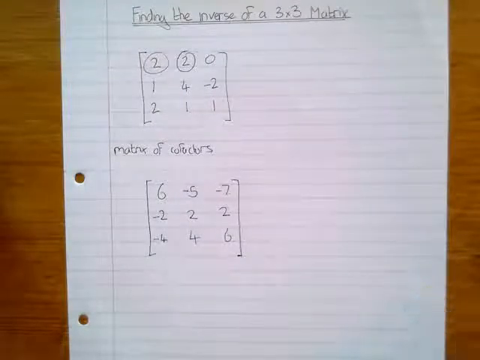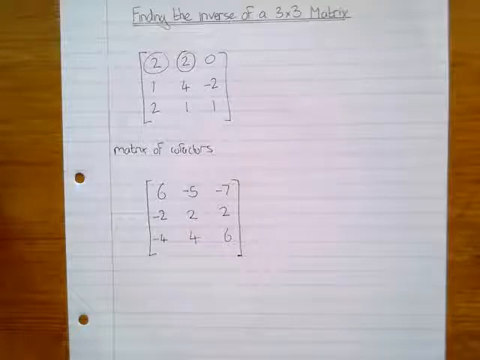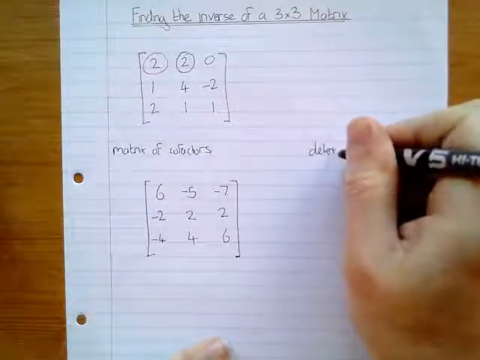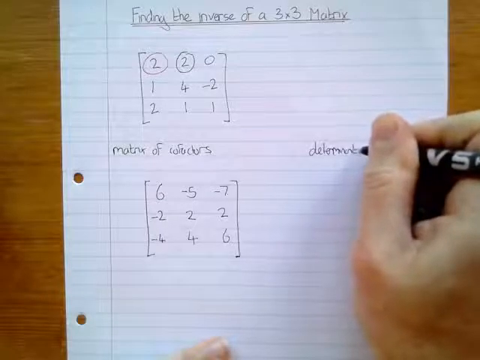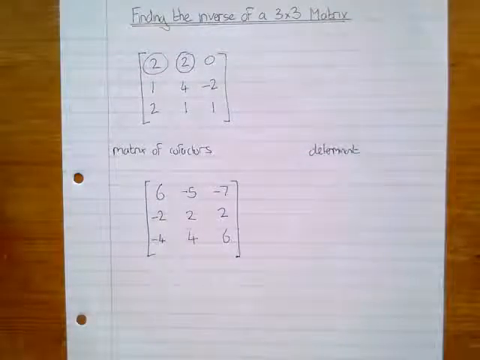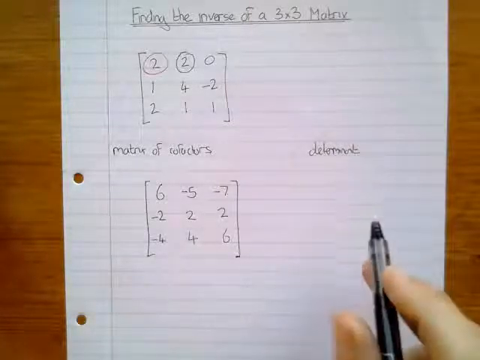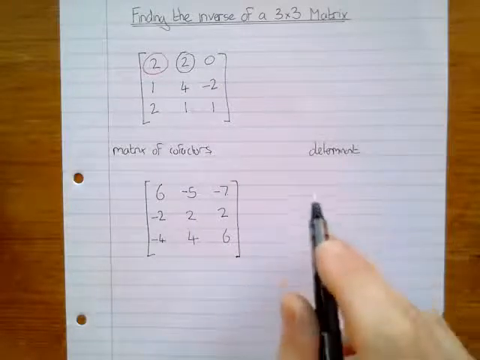I'm going to need the determinant for later, so I might as well work it out now. I don't know if you remember what I said, so I'll say it again now to remind you. The inverse is the transpose of the matrix of cofactors multiplied by the reciprocal of the determinant. What a lovely phrase that is to throw into a dinner party or something. Nobody will have a clue what you're talking about.